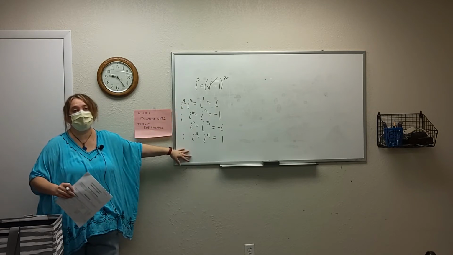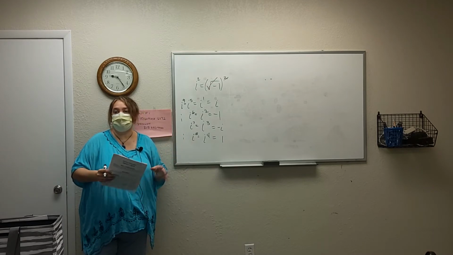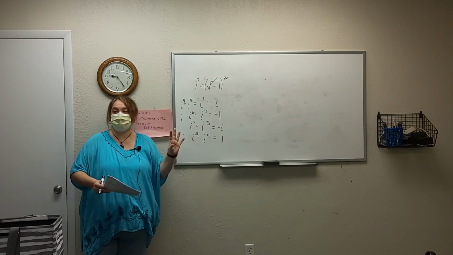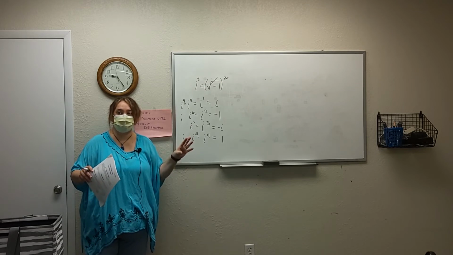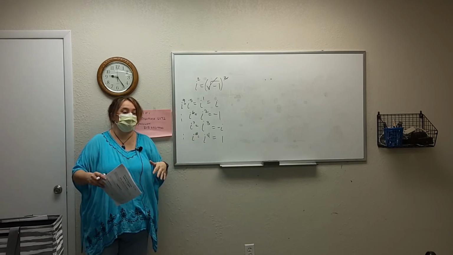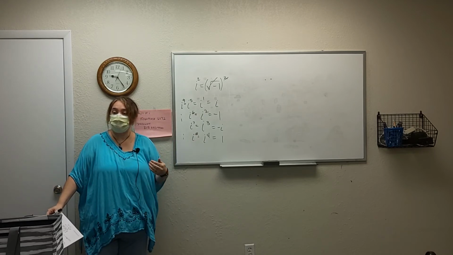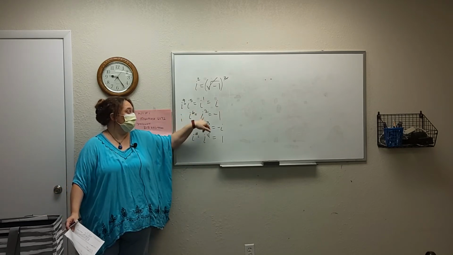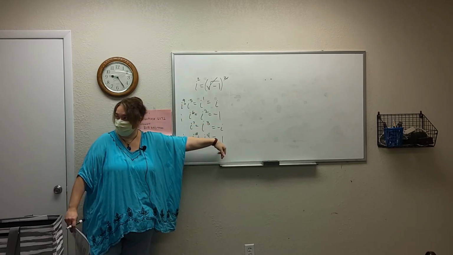Now, as far as calculating things with imaginary numbers, the basic concept here is that you're going to treat i like it's any other letter. Okay, so if we're adding complex phrases together, you're going to add your like terms. If we're subtracting, you're going to subtract your like terms. The only difference is going to be in your last step. If you see an i squared, you're going to replace it with -1. If you see an i to the fourth, you're going to replace it with 1.